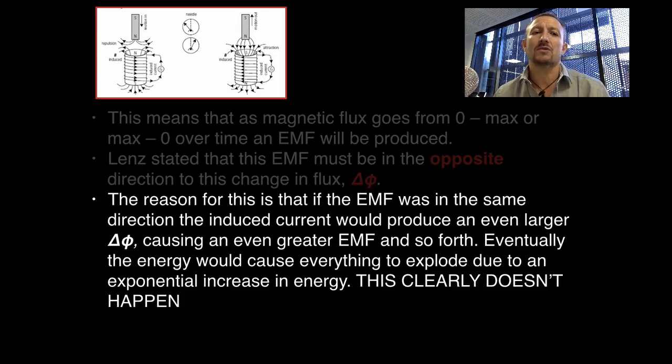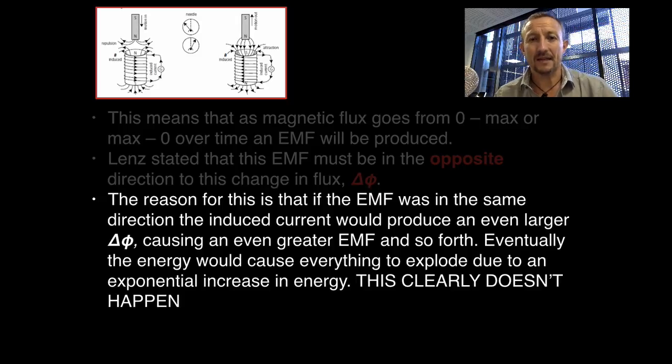So when you are looking at your solenoid, you must always make sure that the field lines that are produced in that solenoid are going to go in the opposite direction to the magnet's field. So as you can see in the first diagram in the top left hand corner, as we push the magnet into the solenoid, we've got north and north opposing each other. Likewise, when we pull the magnet out, we're going in that opposite direction. And you can see that we then get our induced current changing direction as we move, pushing the magnet in, and then as we pull it out.